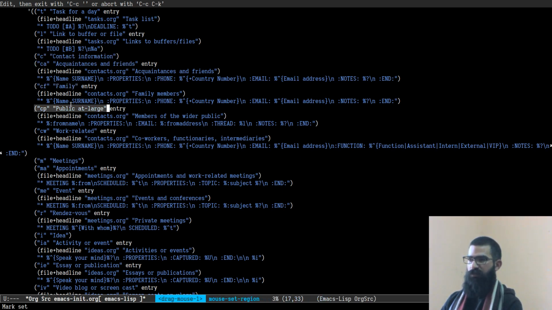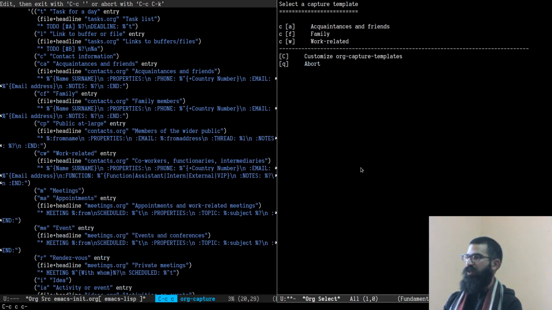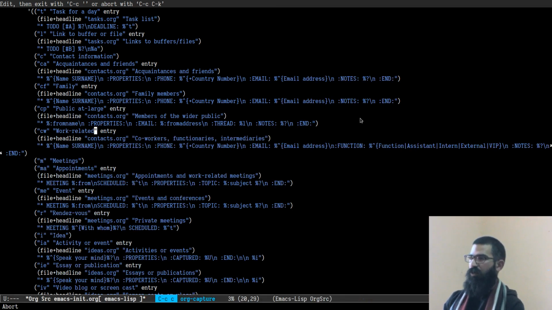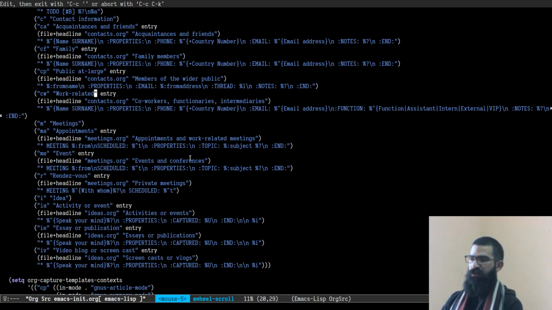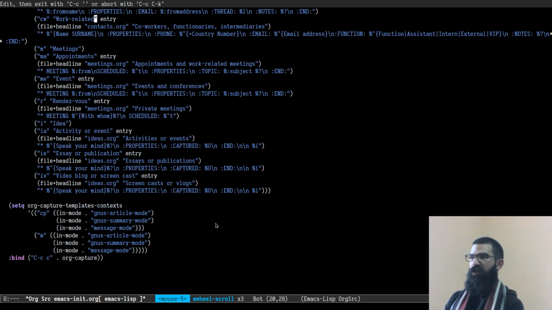One in particular is only meant to be accessed in my email interface, whereas the others can be accessed from anywhere. So let's do Control-C, Control-C, and then here we will select contact information, so C, and you can see that C and P is missing exactly because this is supposed to be presented in the Gnus interface, the interface of my email client.